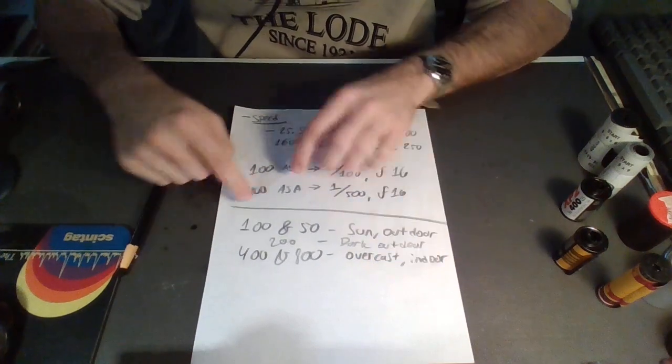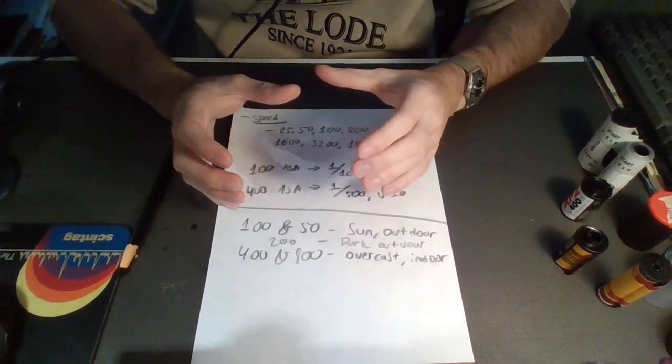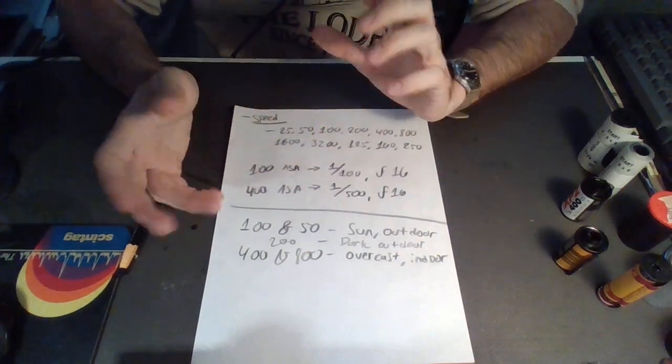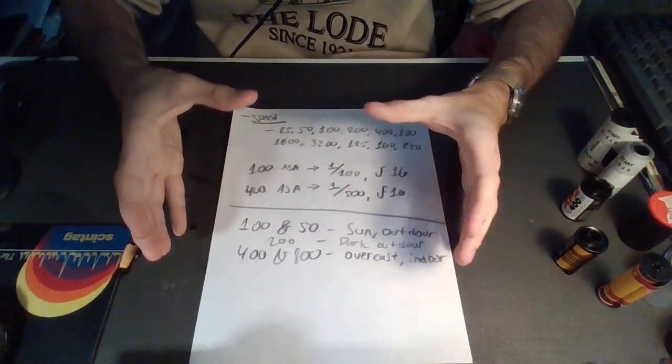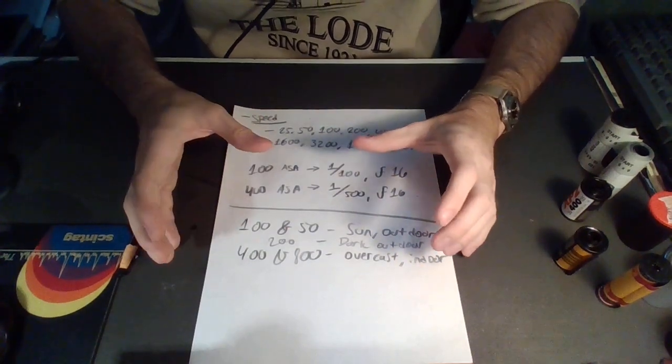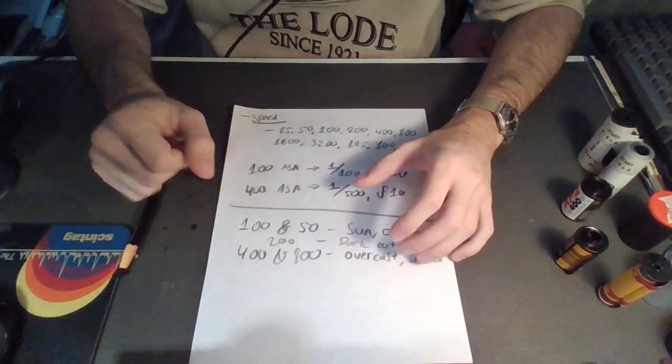So you'll see it's useful to have a faster film when in darker conditions because it allows you to actually hand hold images, or you can use a narrower aperture so you can get a wider depth of field. It's more practical, and usually shooting wide open on lenses is when the lens is at its worst performance. It'll be a lot softer of an image.